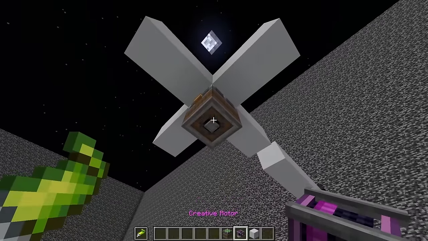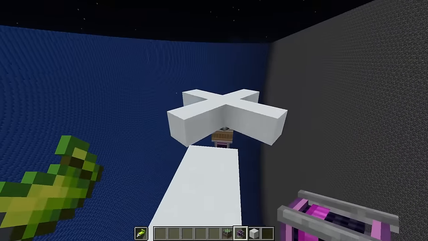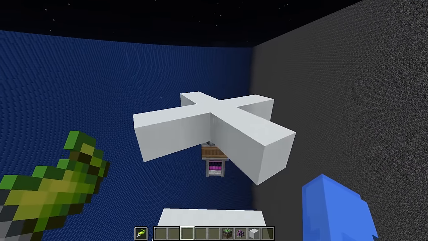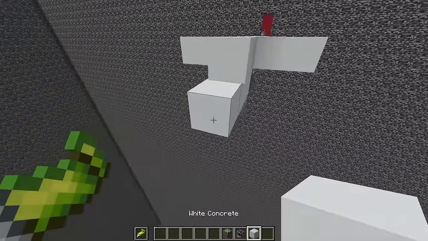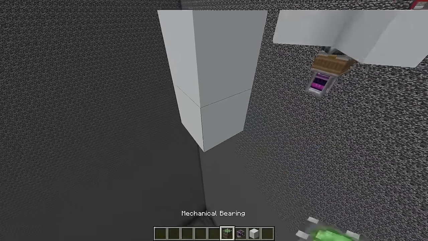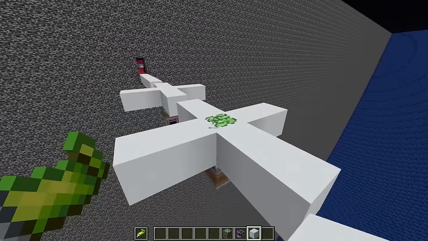So let me go ahead and place this motor underneath and maybe turn it down just a little bit. And now you guys might be able to see where I'm going with this. For the first part of our final section, Gold is gonna have to jump from rotating platform to rotating platform. So now let's go ahead and extend this out just like this, and then maybe place another mechanical motor right underneath it with all of these blocks right on top. There we go.